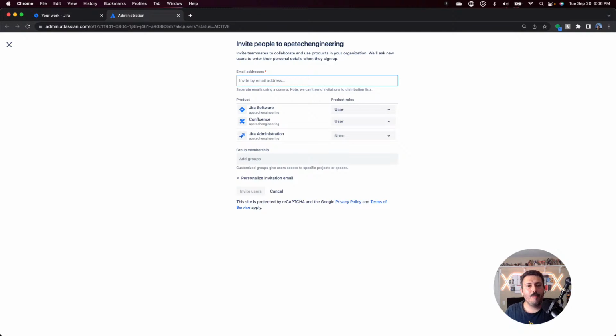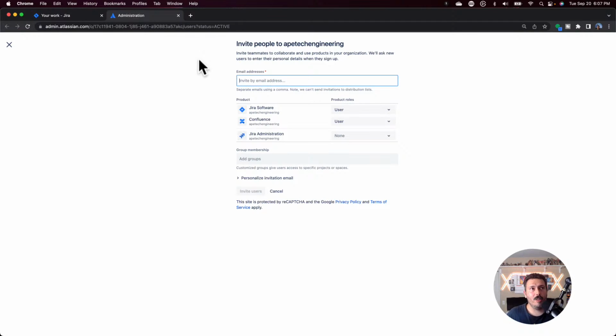But in the cloud, when you hit this email and send this invite, it's going to go out to the user. If the user has never logged into Jira, they're going to be prompted to create or sign up for an Atlassian ID using that email, and then they're going to be able to access the account. So this is very important that you get the right email, because every person's email is unique. So it does become a unique user, and you can't change the emails very easily. In fact, I would even go as far as saying you probably can't even change the email.